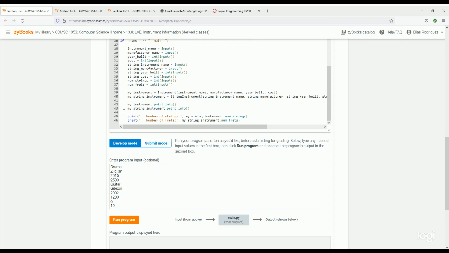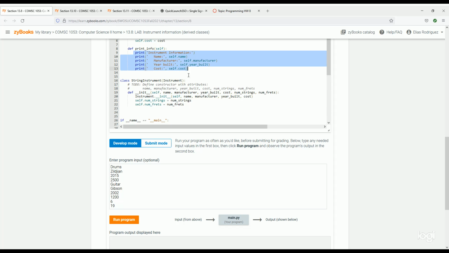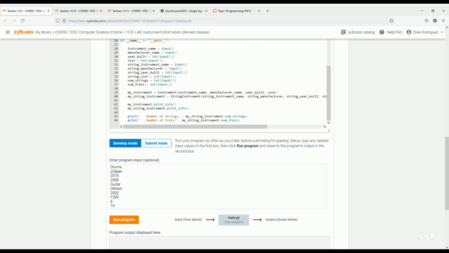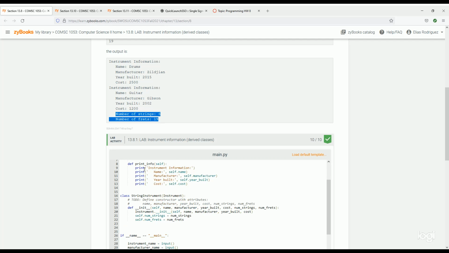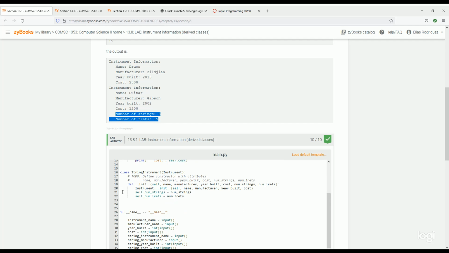It will do the same for my string instrument. They hard coded this last part because print_info only prints this out. We could have easily built another print_info down below in the string instrument class, but I decided not to do so.